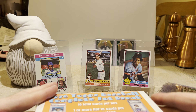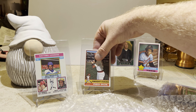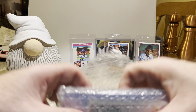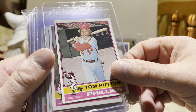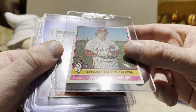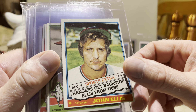Okay, let's open up box 3 of 44 now. Let's see what we can find. As you can see, these are double-wrapped in bubble wrap, so well protected. Tom Hutton — we just pulled him in the '77 pull. And Dick Ruthven. Wow, look at that photo — it's kind of a grainy photo they've got of him. I don't know if that was a printing issue or not. Here's another one of those traded cards for John Ellis.